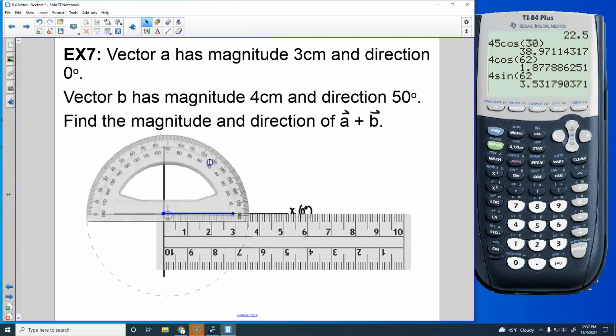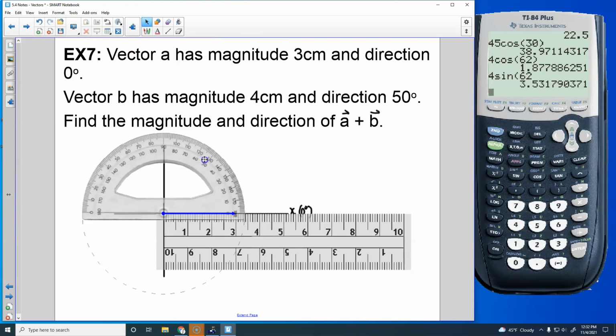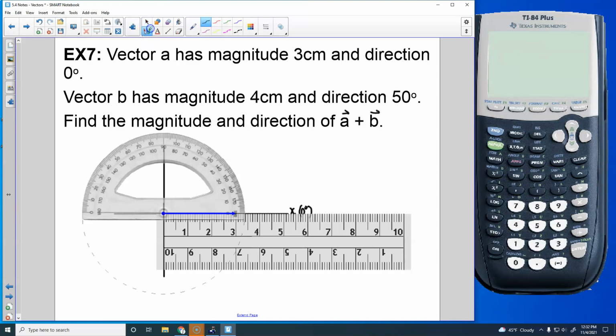Then we also want to draw a vector. We're going to line up our protractor right there on the x and y axis. I'm going to put myself a little dot at 50 degrees. Notice right here that I said this is 0 degrees. On your protractor, there's 2 numbers, but 0 degrees is right here. So I'm using the inside set of numbers here. So I got 1, 2, 3, 4, 5. There's 50. So about right here, I'm going to put myself a little dot.